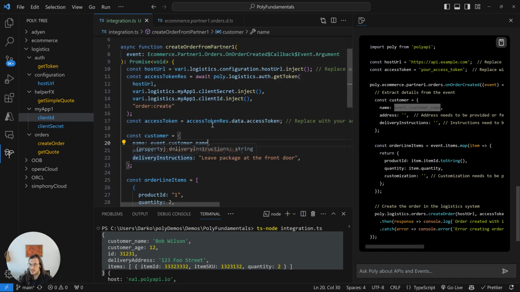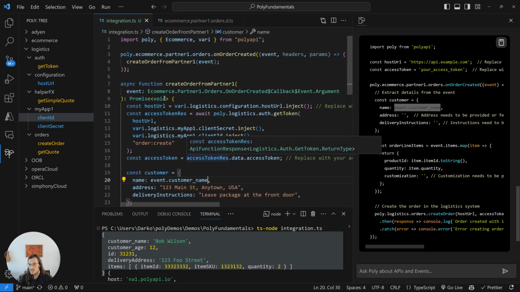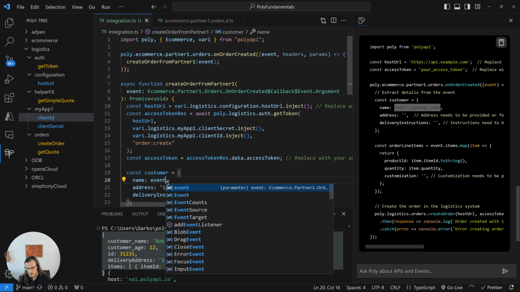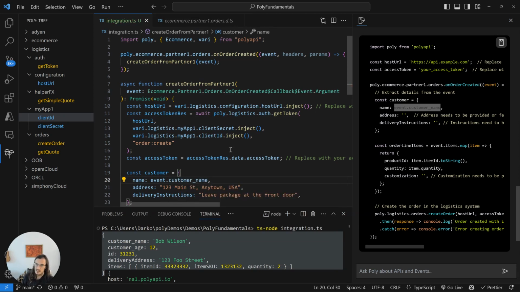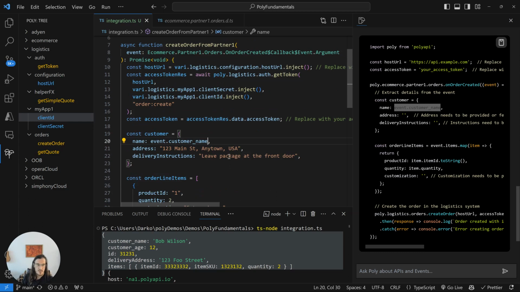And again, this is nice because we've declared that this event is this underlying model, and that's what allows IntelliSense to even have these options available. So you can see, for example, if I do event dot, you can see these different properties. And you can see that the customer age is optional, but the customer name is not. So a lot of power there.